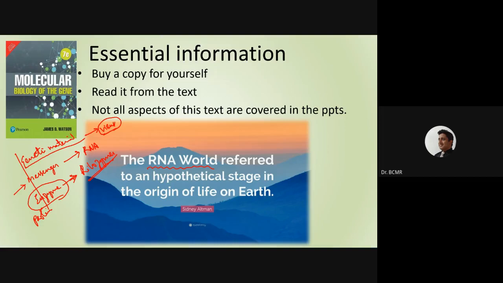RNA is the messenger. That means in a hypothetical stage during the origin of life, the one molecule that could have performed all these things would have been the originator, with roles later taken up by DNA as genetic material and proteins as enzymes. And that's the basis for the theory of the RNA world. And the debate still continues. So for the moment, we appreciate the logic of why the RNA world is more probable, but we never know.